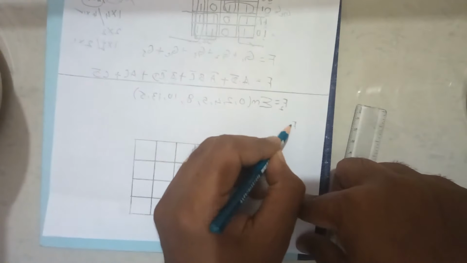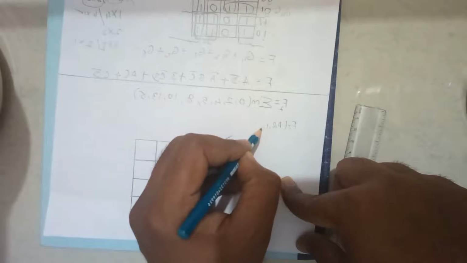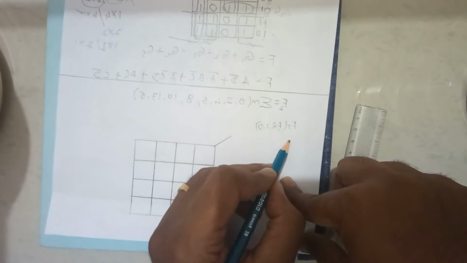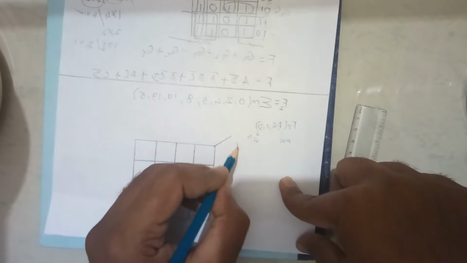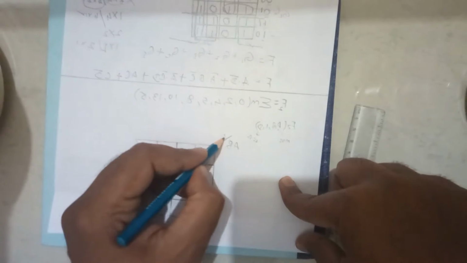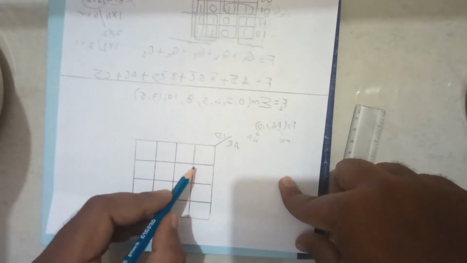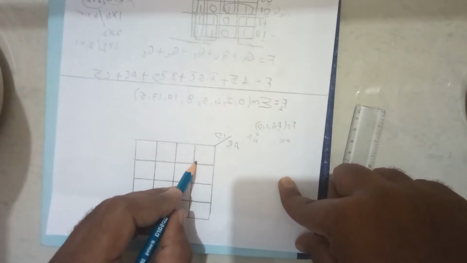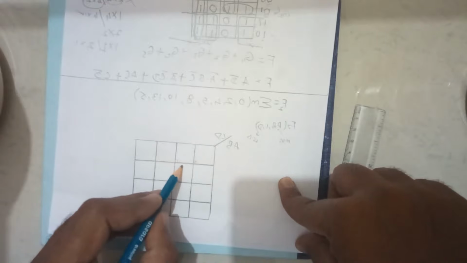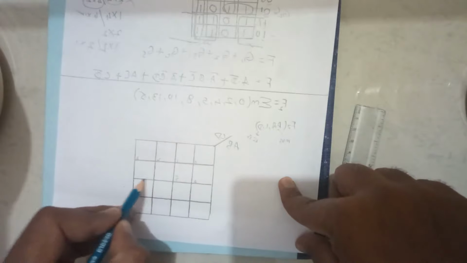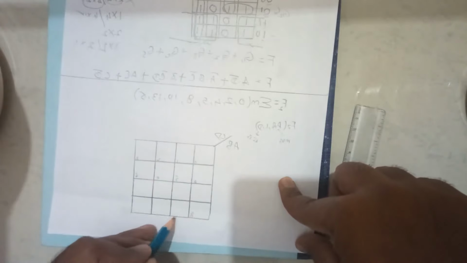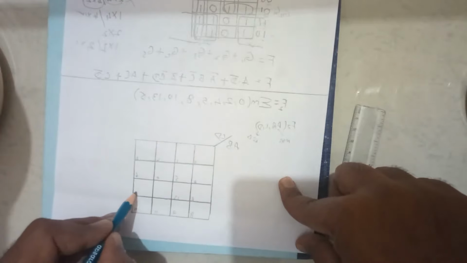So let me write that function f2 as a comma b comma c comma d, like this I can write it up, and a must be the most significant bit and d must be the least significant bit. So in this case a b is chosen for row wise and c and d is chosen for column wise. Okay, hence this particular position is meant for 0 and this position for 1, this cell is meant for 2, 3, 4, 5, 6, 7, 8, 9, 10, 11, 12, 13, 14, 15, right?